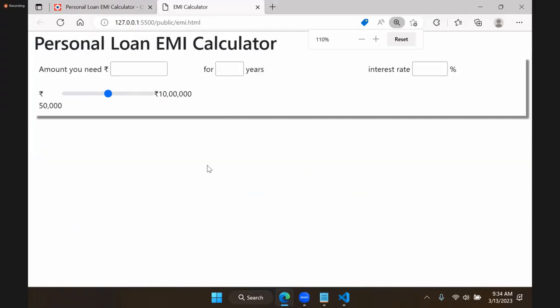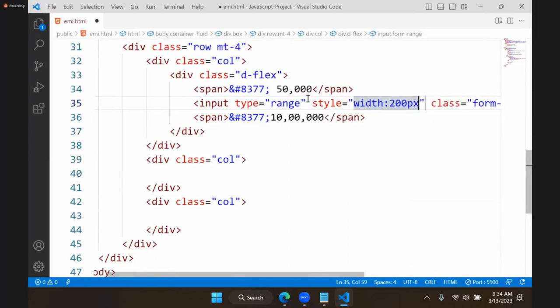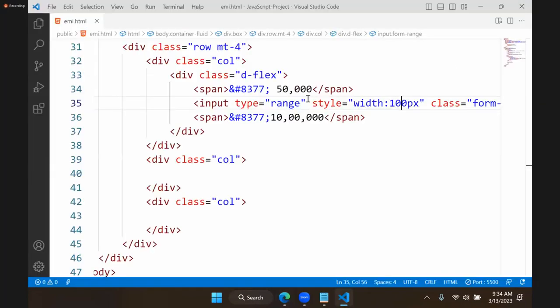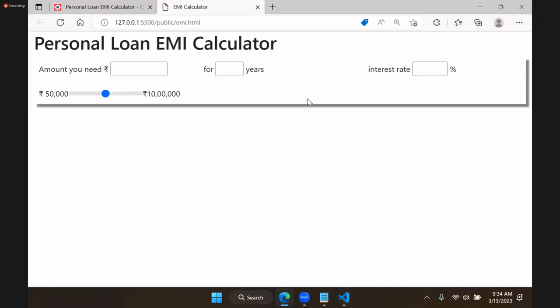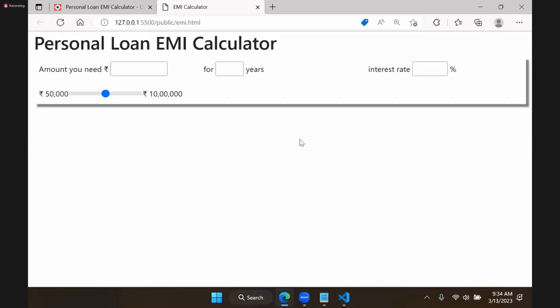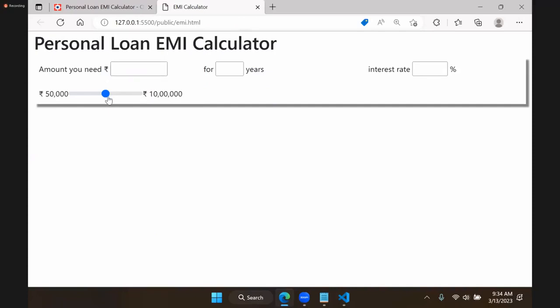This is the width. Let me check once. Can we change the width of this style? Width as some 200 pixels is enough. It is more. That looks okay. 150, because the width we have there is unable to fit into it. Okay, that's fine. We are having this slider, and the slider is defined with this width. Okay, fine. Now this is the space here. That is one slider we are having.